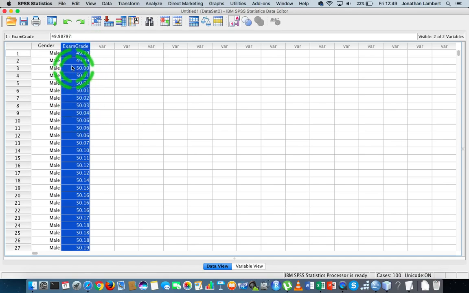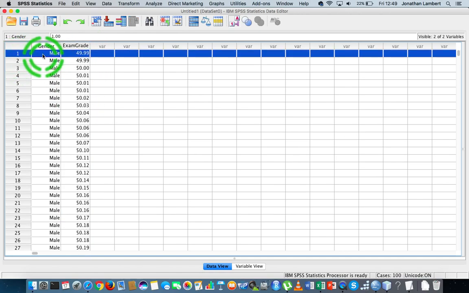So what I have here is a list for each participant. We have their gender recorded and we also have their score in their latest maths exam, let's say. I want to know whether there's a difference between the performance of the males compared to the females. We could run an independent samples t-test to ascertain whether that difference exists. But one of the preconditions of an independent samples t-test is that the values of the dependent variable are relatively normally distributed in the two groups.